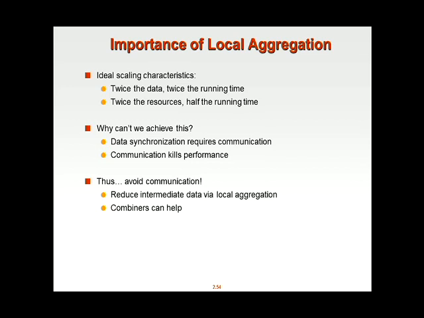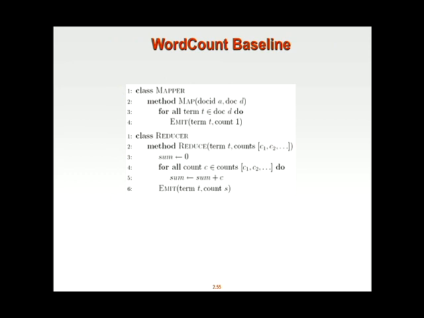So that's why we need to try to improve the communication, so we can reduce the size of the data that need to be transferred across different computers. And if we can avoid most of the communication, then we can improve the efficiency a lot. So that's why we need to utilize local aggregation to improve the performance.